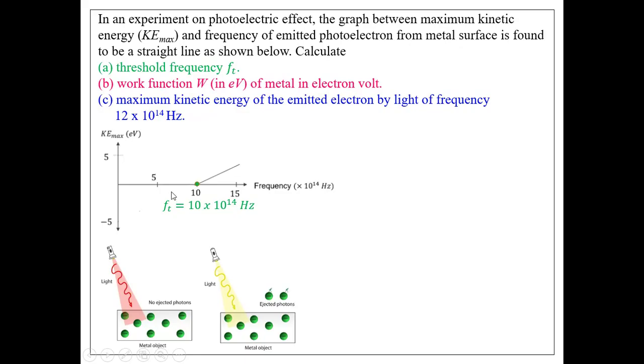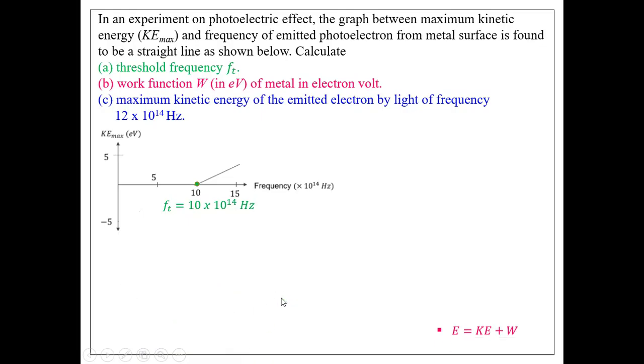If you keep increasing the frequency, let's say to 10 times 10 to the 14 hertz for this particular element, then the incoming light has a higher frequency. Once that frequency meets the threshold frequency, then electrons will start moving. I drew the velocity arrow really small. This would indicate that this metal surface has had enough energy to cause the electrons to move. All right, let's go ahead and do part B.